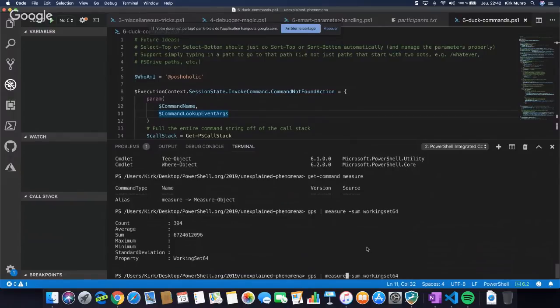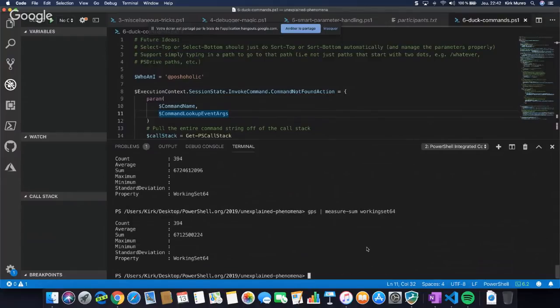But when I'm typing it, I'm going to often get an error unless I have my little helper loaded like that. So I decided, why don't I just make that work? Because my fingers want it to work that way. All I'm doing is, when you give it a command that it can't find, after it checks for things like the question mark or double question mark at the end, it looks at the command name and asks, is this a verb-noun format? Yes, but it can't find it. Well, can I find just the verb as a command, specifically as a -Object command? So Measure-Object. And if so, it tries to invoke Measure-Object -Sum with whatever I give it. And that works across the board.